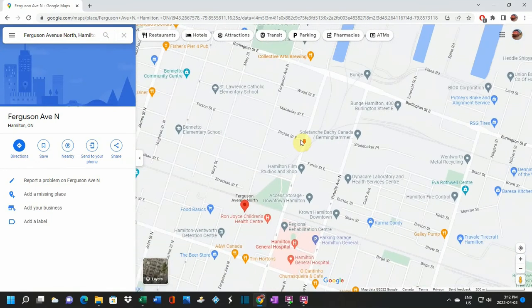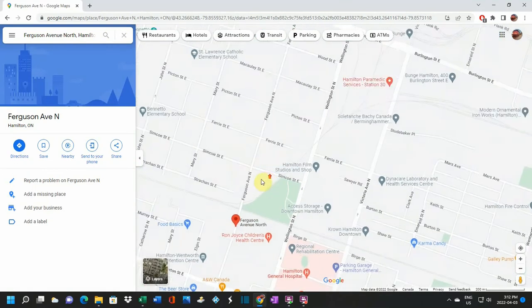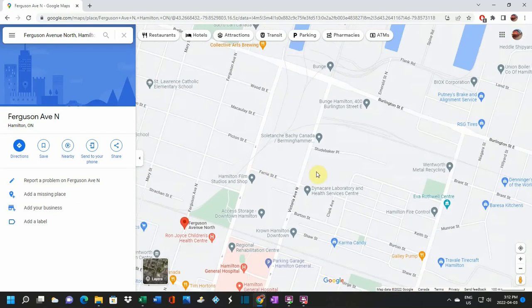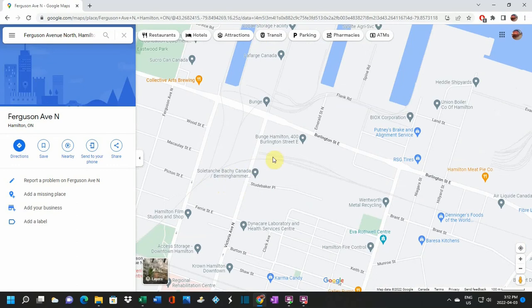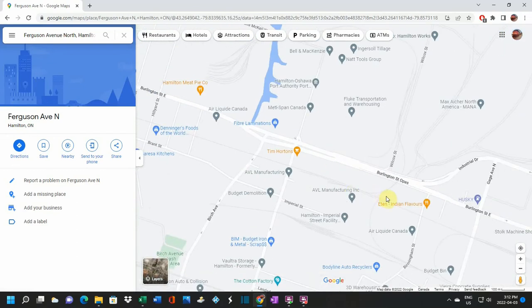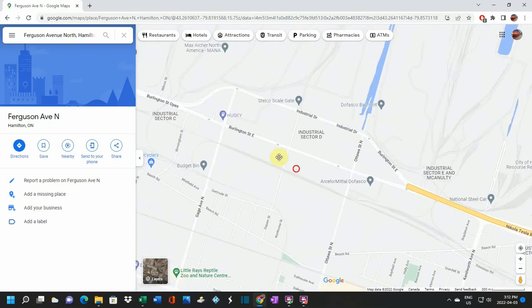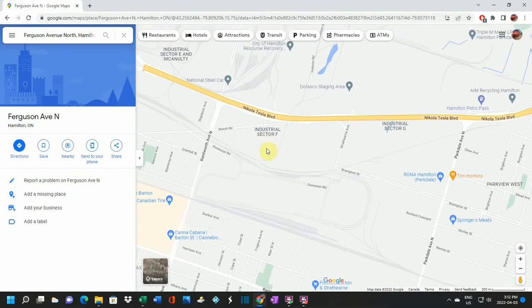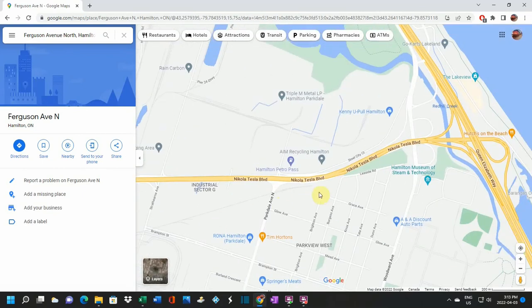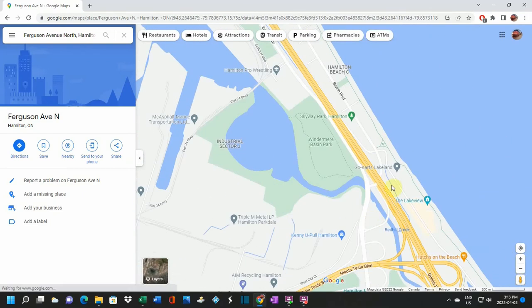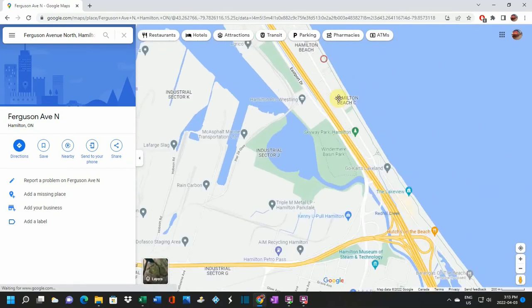So Ferguson Avenue, it ran along Ferguson. You can see a line here. It looks like it may still be there, so it could quite possibly be the old Hamilton Northwestern right-of-way, now an industrial section. So it curves off towards the lake. And then it paralleled Burlington Street, which now part of that is Nikola Tesla, as you can see here. And then it curved, and then it joined the beach strip and ran along the same length of track where the beach strip was. You can see the spur ends right there. So I just want to make that correction from part 3.